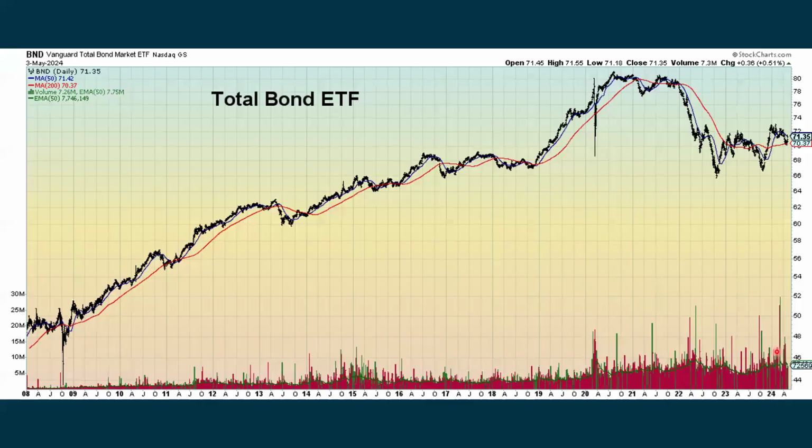We also look at a momentum oscillator below where it's rolling over a bit, but we're still above zero. We look at bonds. This is a daily chart of the total bond ETF where we've been really under pressure. We came down to the 200-day moving average. We're possibly bouncing up off of that. And if this goes up, that means interest rates are going down.